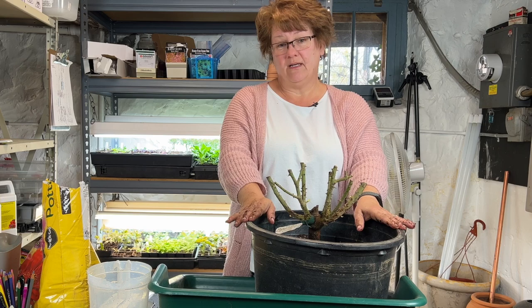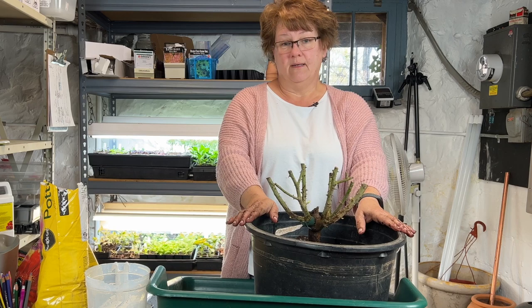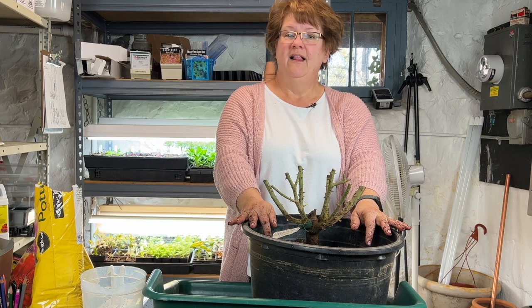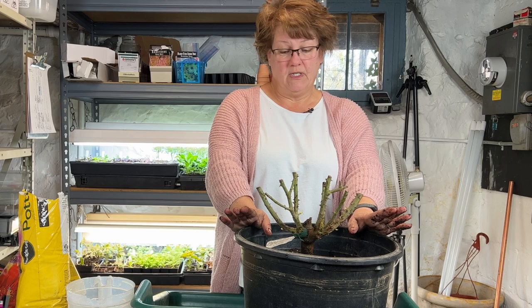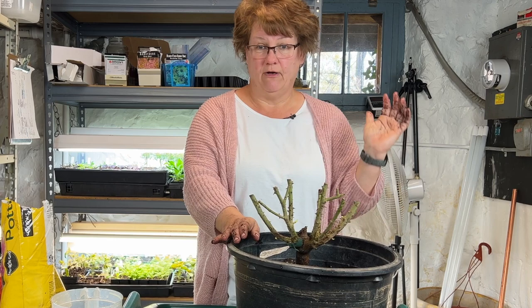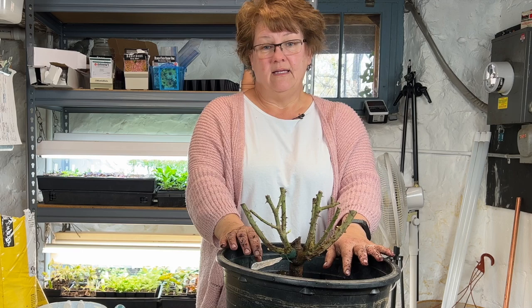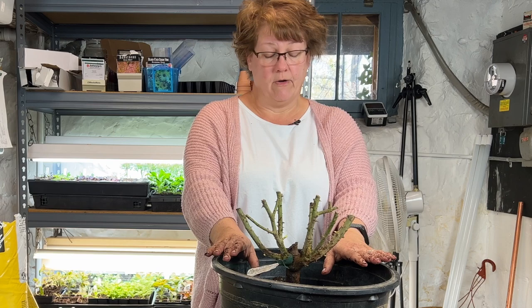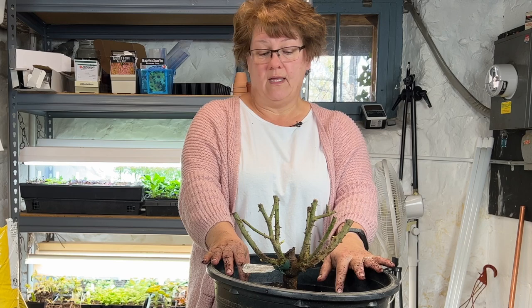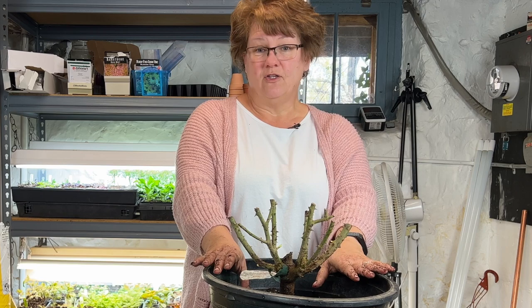We have Sweet Juliet now in a pot. I'm not going to add any extra fertilizer right now since there's already fertilizer in the potting soil. If it goes more than a month before I get it into the ground, I'll put some rose food on, but I'm hoping to get it in the ground within the next month. I'm going to set this down in my basement where it stays around 65 degrees, and by the plant shelves it'll receive light for 16 hours a day. It's already started to break dormancy — I can see little buds. As soon as weather warms up past this freezing spell, I'll put this container outside, near the garage so I can pull it in on frigid nights, to break dormancy and acclimate to its new environment.